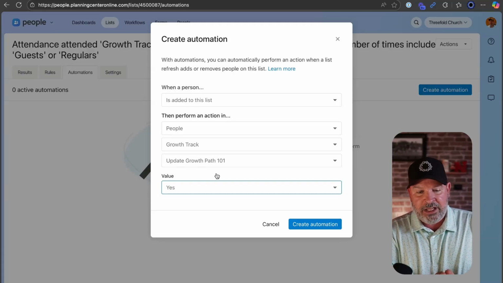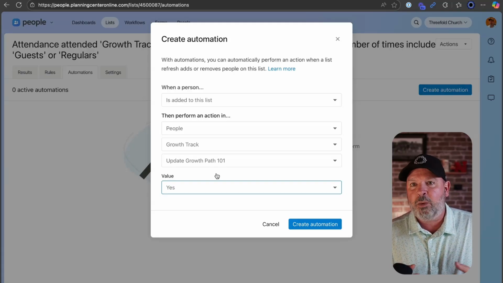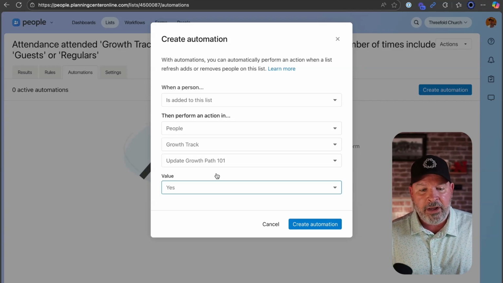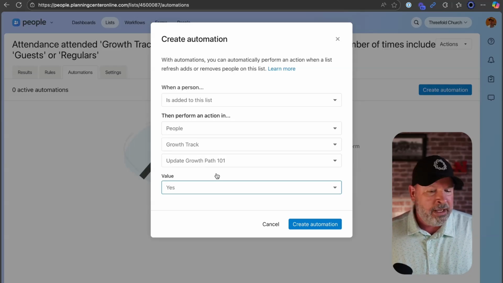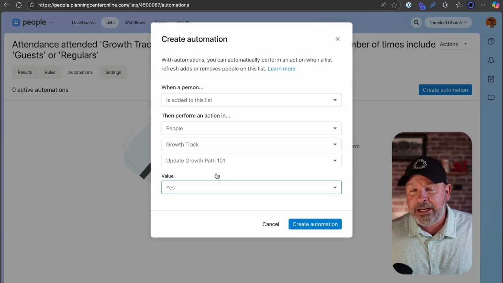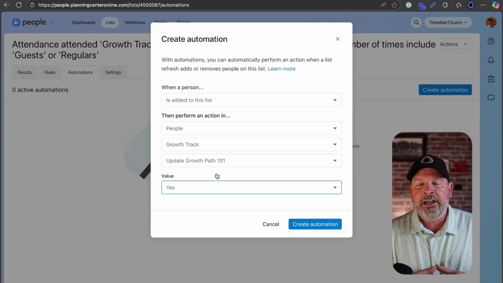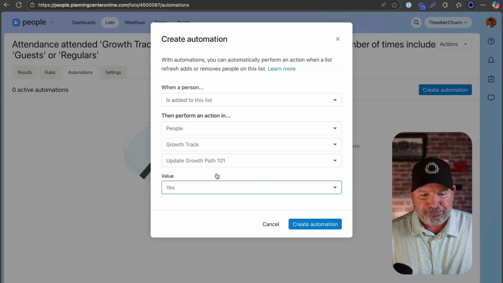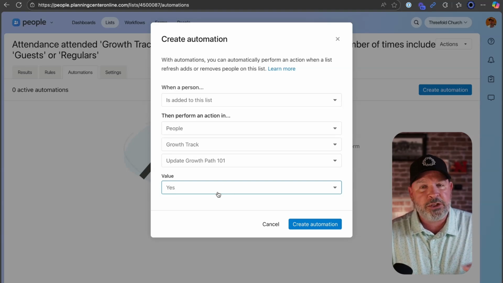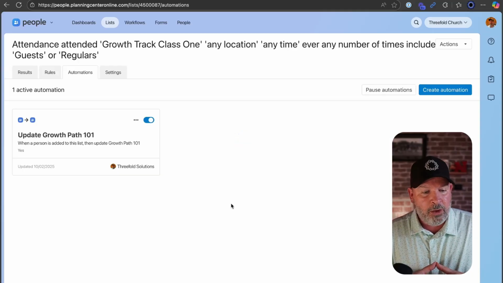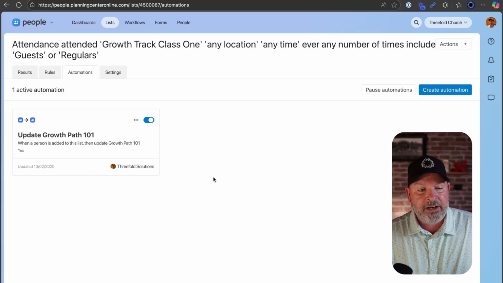And the idea behind this is I need to know that you checked in as a way to say you were there, you attended the class, and thus you've completed it. Some people also want to know the date that you were there. If that's the case, when you make your custom field, choose a date field again. If you just simply need to know that they've completed it to show, yes, class 1, class 2, class 3 are all completed, then you can just do yes or no. In my situation, I'm going to do yes, just to show that they were there. So I'm going to go ahead and create that automation, and I'm going to go ahead and now just have that sitting there in the background.